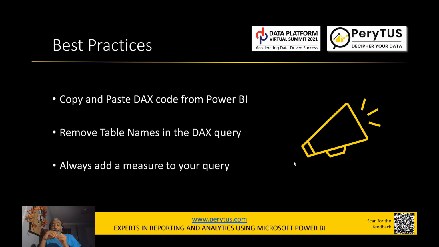Again, we saw when we picked the customer and the product, it gave us a Cartesian result, like all the rows for all the customers and all the products. So it's good to look at the data model and see how the relationships are. The best practice is to add a measure, so it only returns limited rows, and the report doesn't take forever to run, and sometimes doesn't work at all.